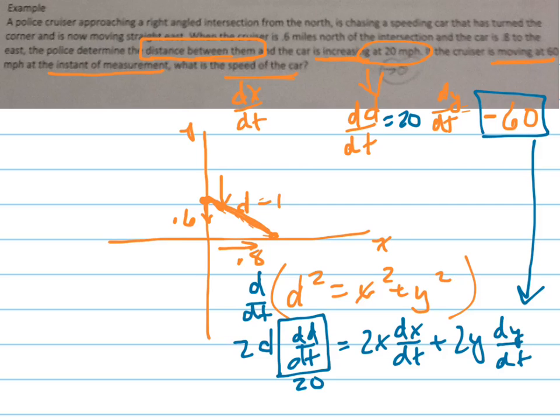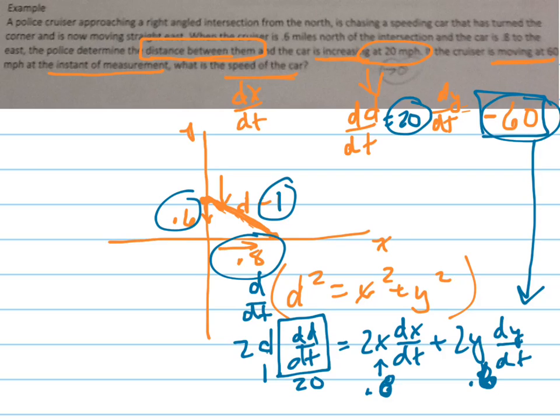And we know the distance is 1, right? The x value is 0.6, the y value is 0.8, and so I've got, not the other way around? Did I do that wrong? Yes, you're right, I did it wrong, thank you. 0.8 is the x, and 0.6 is y. Be careful with those things. So notice that I had 6 different variables, but 5 of them were given to me.